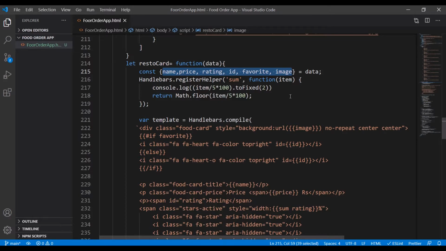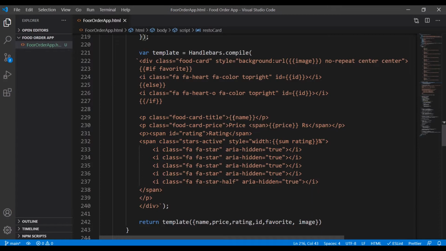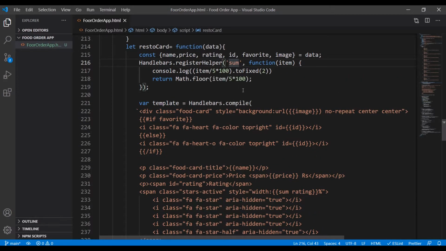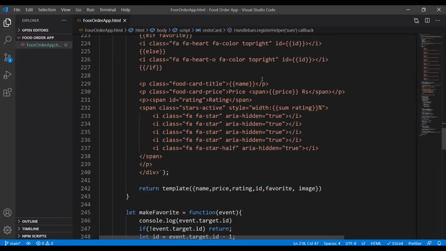Please click on the top right icon. I'm using registerHelper to register the sum functionality. In handlebar.js, you can't actually calculate anything. You can't add or subtract or manipulate anything. In order to do that, you need to register a separate callback function with registerHelper. So I named the function sum and calculate the rating inside that callback function. We are done with the resto card.